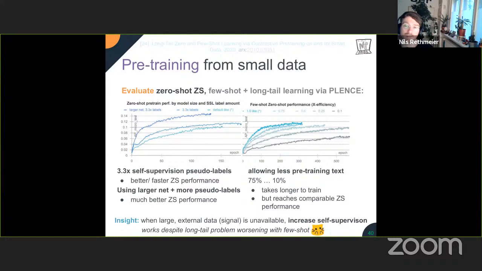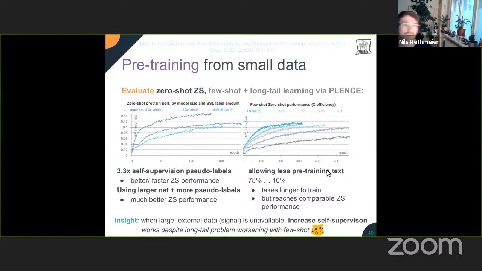Because this uses the same amount of sampling of pseudo labels per epoch, if you use half the data, you only get the same amount of training signal after twice the epochs. So this is also why it now takes longer, because you're not just using less data, you're also providing less learning signal.